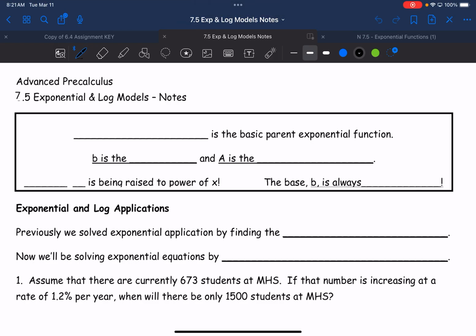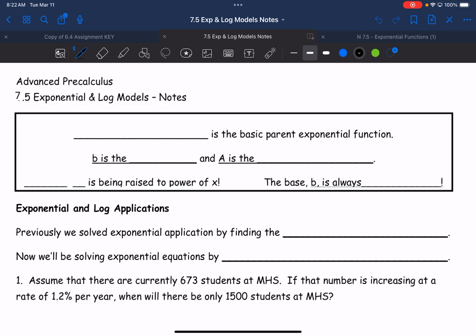So we're going to be using those formulas that we used in 7.1 for growth, decay, things like that. But if you guys recall, when we started, we didn't necessarily know how to solve a logarithm, right? So there were all these exponential functions. We were having to just put 1 in y1 and 1 in y2 in our calculator and find where they intersect, right? Well, now we know how to rewrite an exponential as a log. We know how to solve logarithms. So we're going to look at that today.